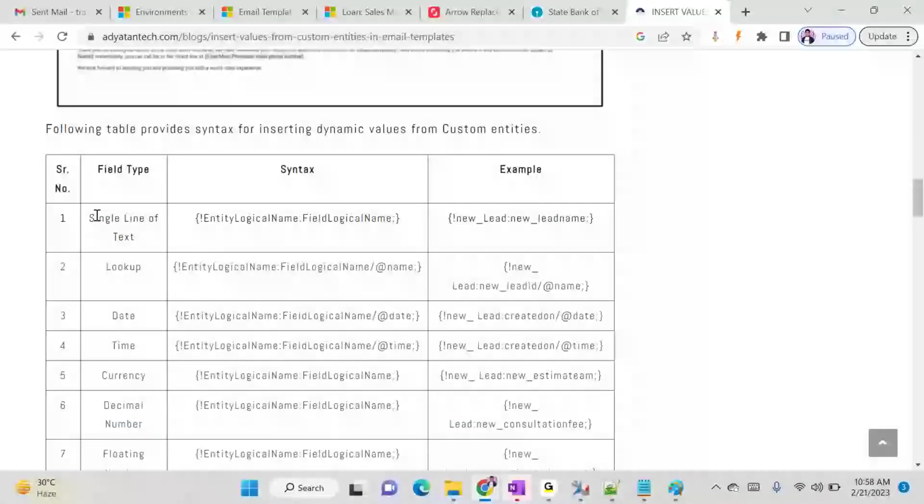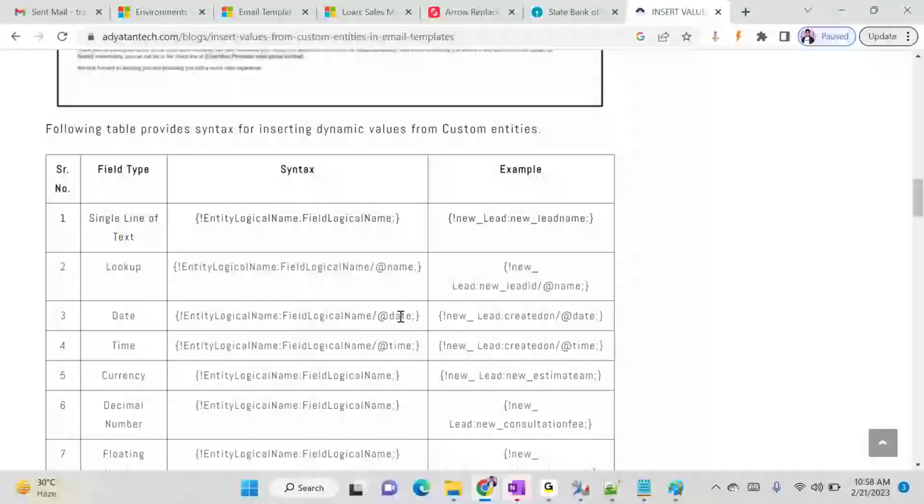If you want to use the single line text value in the email template, then this is the new lead name. Okay, but if you want to map the lookup value, then apart from the field logical name, you have to use @name, because lookup will have three properties as I mentioned: name, ID, entity type. Now we want to display name, so we have to use this.